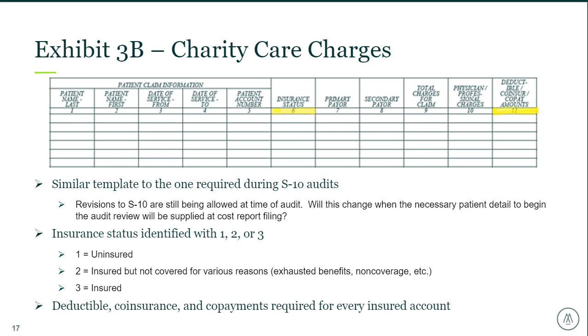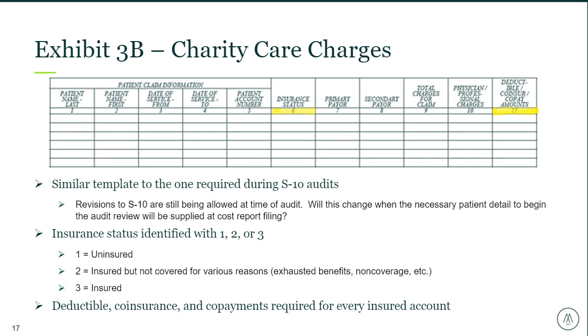Highlighting a couple fields from the template, there's an insurance status field where you'll enter not only uninsured or insured, but also 2, which is insured but not covered for various reasons. That classification goes back to some of the information we talked about on the previous slides.